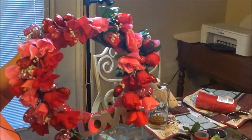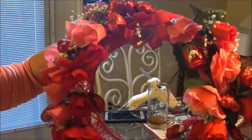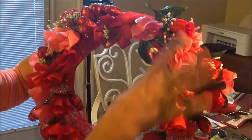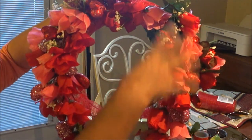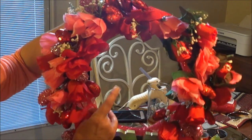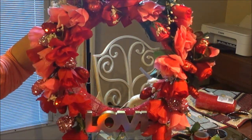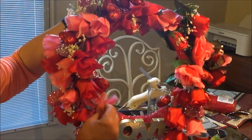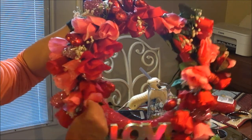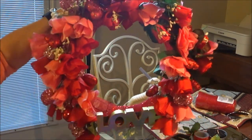Okay guys, so now this is our end product. This is what we got. We had to play with them a little bit. I think I got a little too much over here, but we kind of evened it out the best we could. We're running out of flowers and stuff. So I could put a pink one maybe right here. See? That would probably work. You fluff and you can change your mind. So there, I think that looks good.